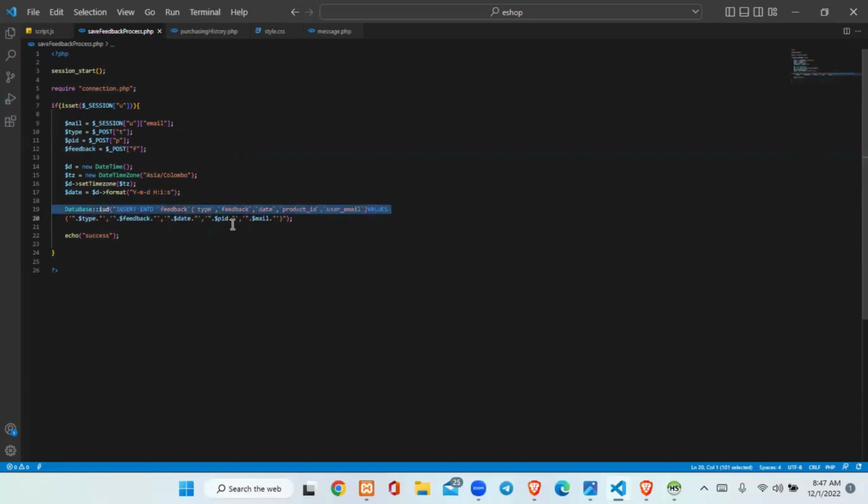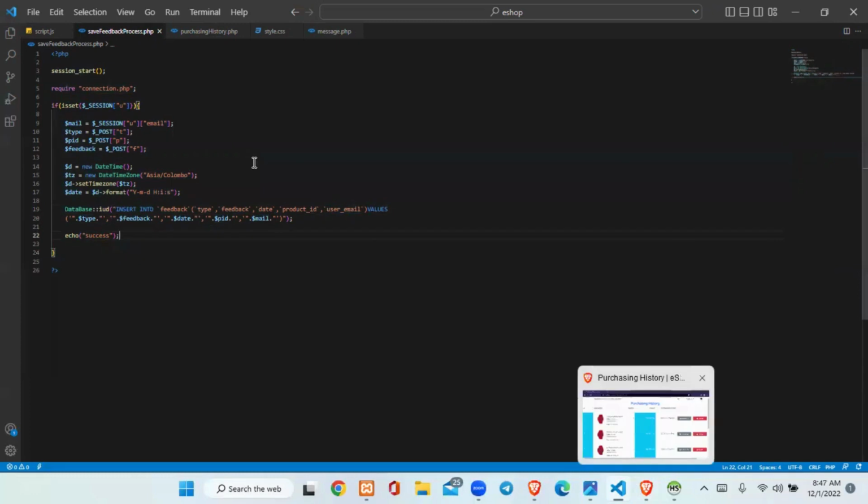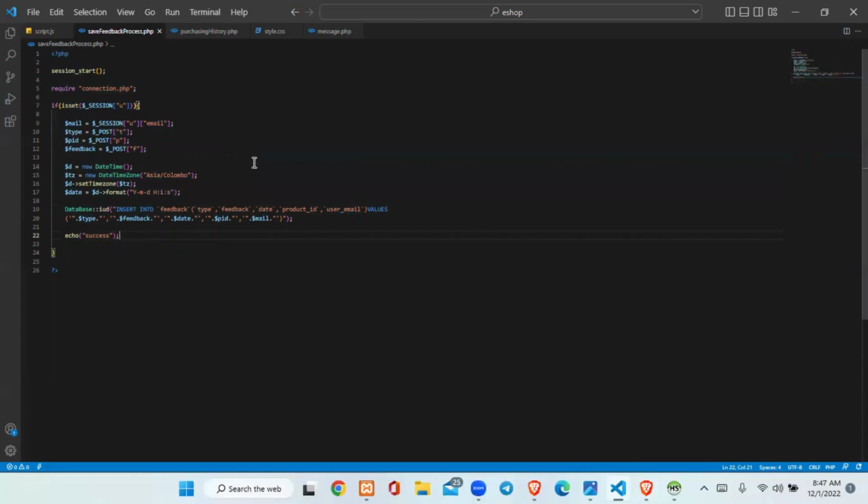And for these values, I have given the $type, $feedback, $date, the $PID, and the $mail. Then if all this happens, an echo should be success. So this is what happened over here. I gave this and sent it to my database and the echo came as success.